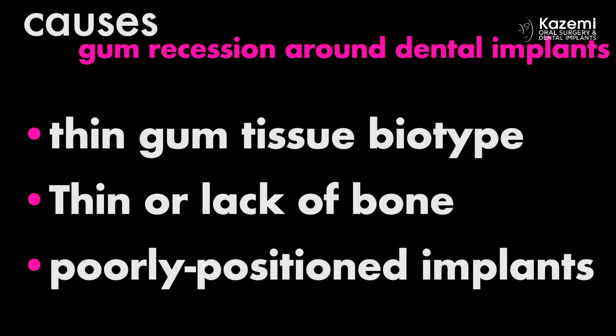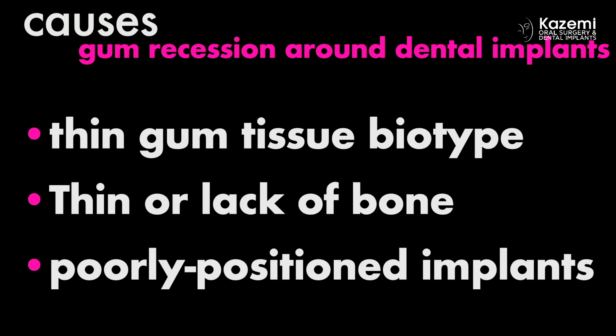So there are primarily three leading causes of gum recession around dental implants. The first is patients with very thin gum tissue who are already more prone to recession simply in response to normal eating function and brushing. And as the gum tissue recedes, so does the underlying bone, and hence continued loss of support.